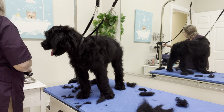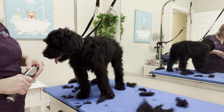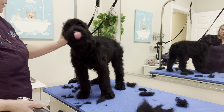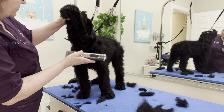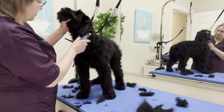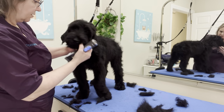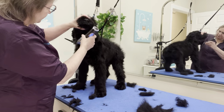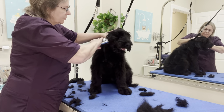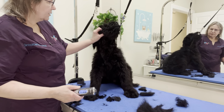So now I'm going to take a 7 blade. Actually, I think I'm going to go with a 6. Since he's got that thinness on the inside of his ears, he may have some thinness at his cowlick points, and I don't want to go too close. He's going to get a shorter beard because he's getting everything wet around the house. It's okay. Good puppy. These things are hard for puppies to learn. It's okay.